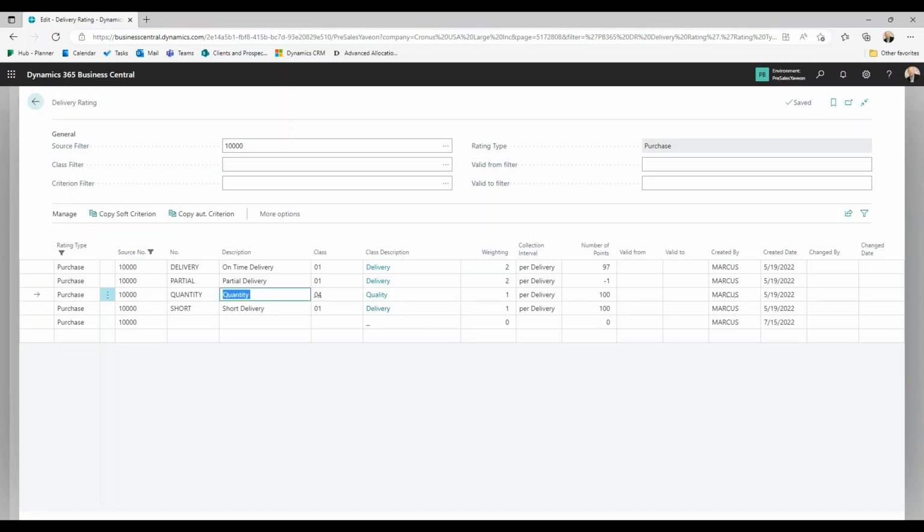I also can impact the delivery rating on quality evaluations. So we looked at an inspection plan and inspection order. I can also create a delivery rating impact based on the evaluation of quality and feature measures during, let's say, a PO receipt. So is the product damaged? Yes or no? Did it fall within my tolerance requirements? Yes or no? How close did they get to the tolerance requirements? Again, I can calculate a point value change based on the results of an inspection.